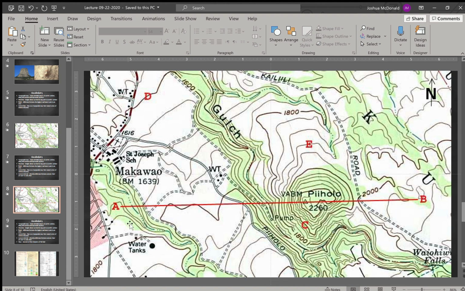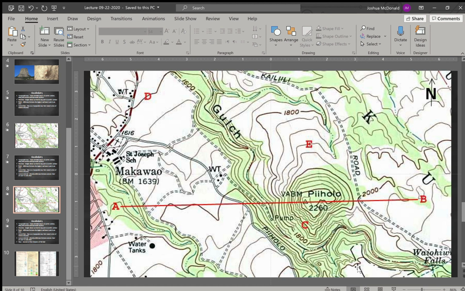So let's look at this map here. If you see, we've got a steep area here. This is a gulch, it says, and then we've got our mountain here. If we're crossing this, we actually have some roads that are listed here. We're going to want to avoid the gulch, and we're going to want to not climb up the mountain. So we work up our profile based on the topography here.